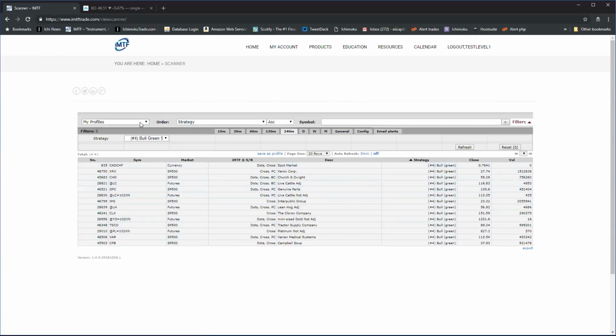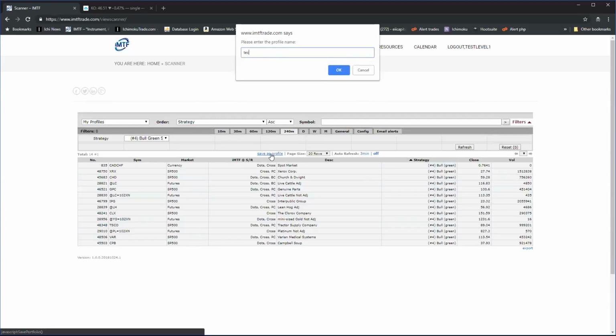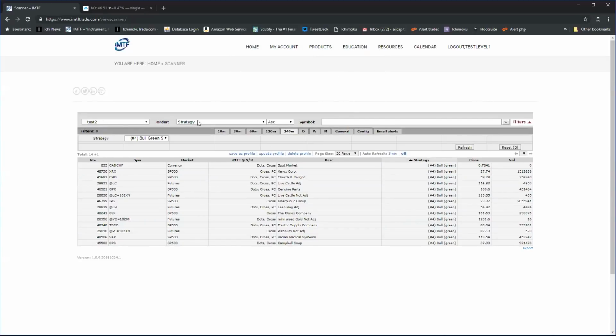Now, one thing we have not mentioned is how to save these profiles. So if you come in here, click here, I've already created the test profile. What you could do is, as soon as you set up all the parameters, all the different time frames, all you have to do is click on Save as a Profile, and I'm going to say this is Test 2. Okay. Now, this is saved as Test 2. I could save this as another profile and use this as a foundation to create all my other profiles by doing that. Or I could go in and change something if I made a mistake, do an update, or I could delete this profile here. But if you look, it's right there for you.